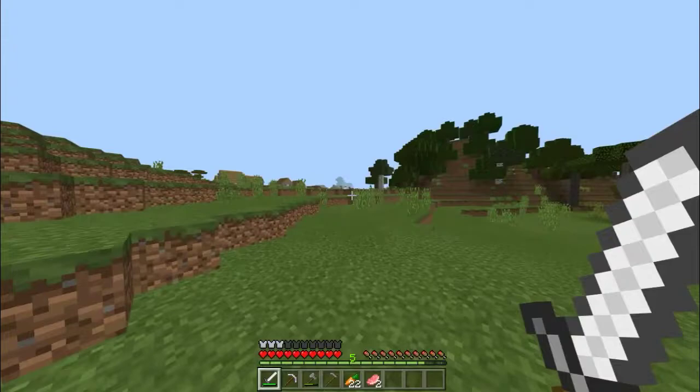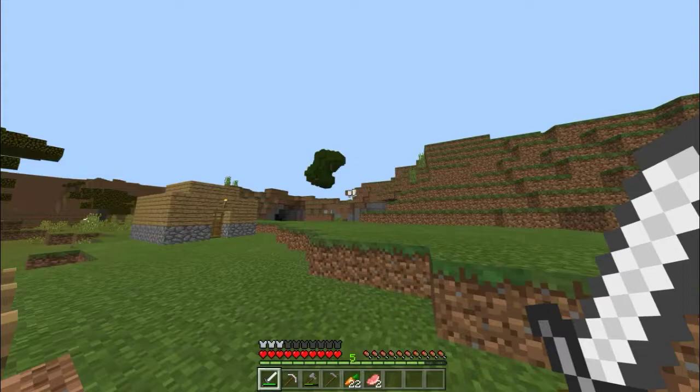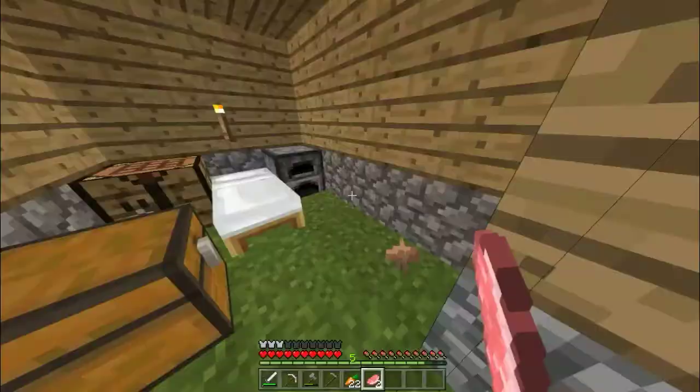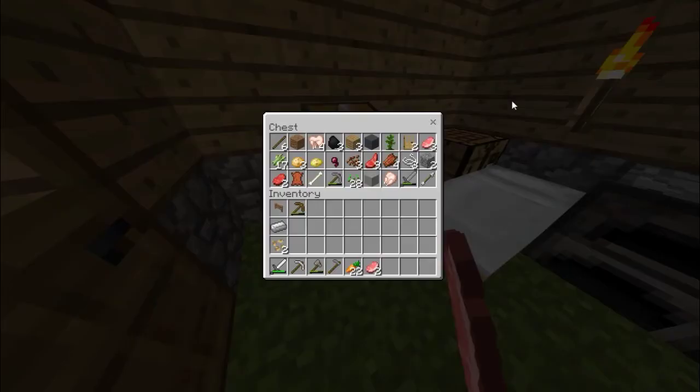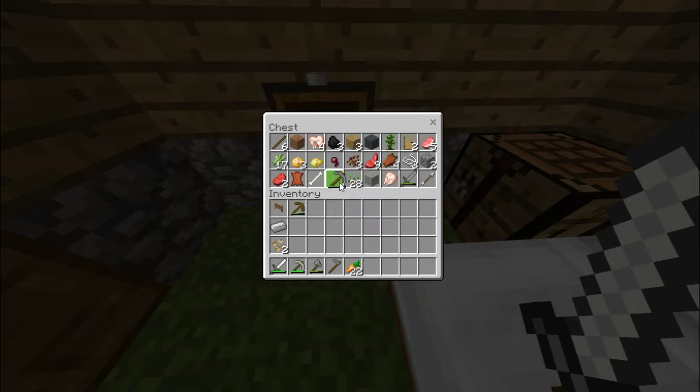But, as you can see, guys, I have another sheep right here. And there's a lot of sheep now. Where were all these sheep when I really needed them the most? I have no idea. This game. So, as you can see, I have a chest. I can just kind of sort everything off camera. Why do I have a poison potato in here? I really don't know.